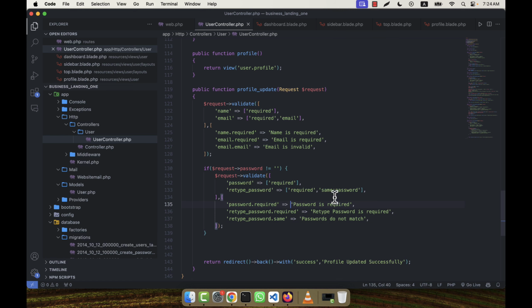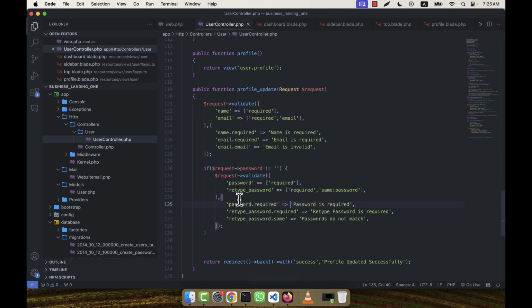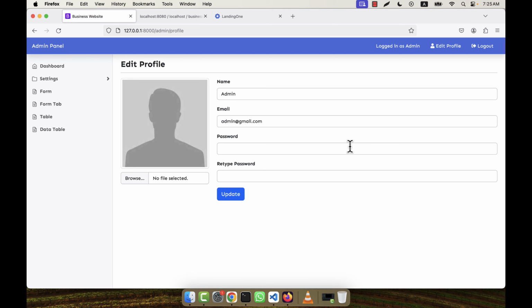So now it should work. Let's do that. Update, there is no change. It is actually not updating because I did not put any code to update the data in my database, but here you see I am going to check the condition. If I just update, this is actually a fake message because nothing was actually updated, but I am going to check the error message now. You see the error is showing here, that is perfect.